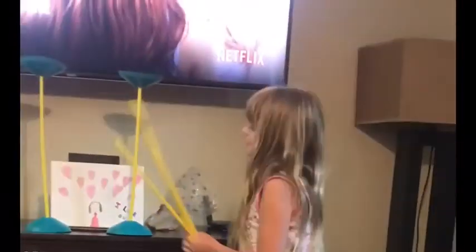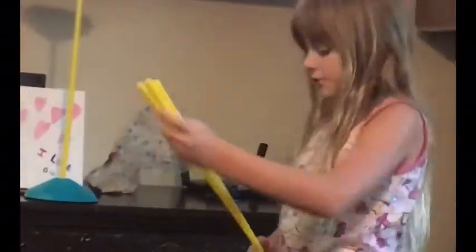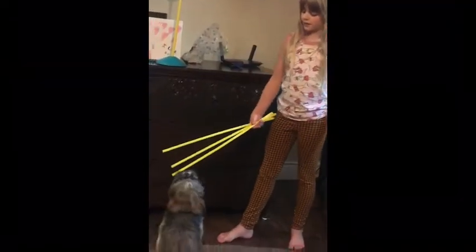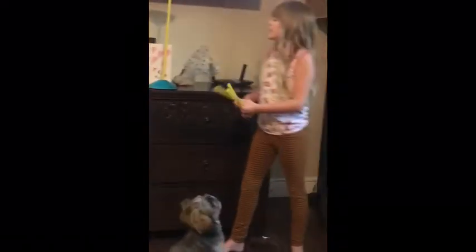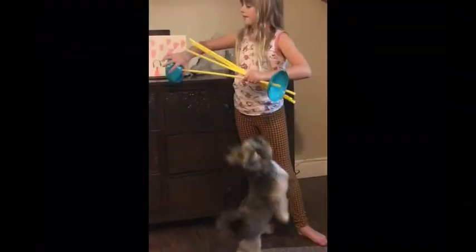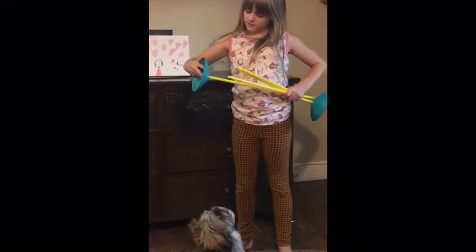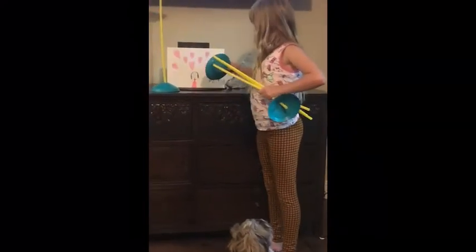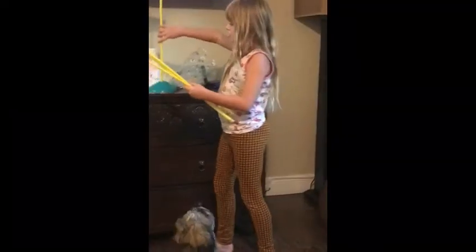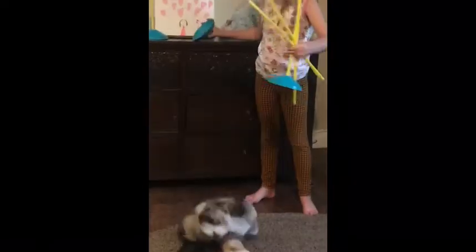Okay, so the first thing you need is a dog agility course from Amazon. Doesn't really matter where it was from, but this is where we got it from, Amazon. And they should be sticks, and they should have these little things that you can stick onto it like this. And then I'm doing it like this so that they can jump over it. But you can also do it where it's only one, and then you do it like this.